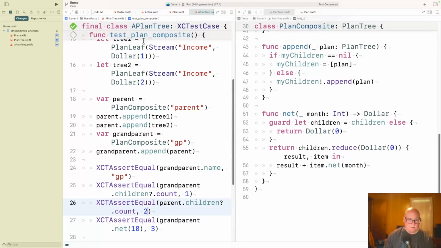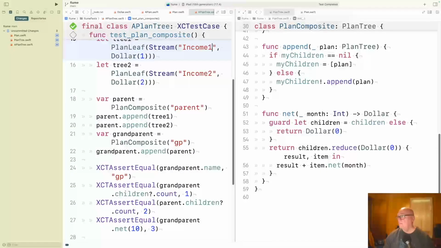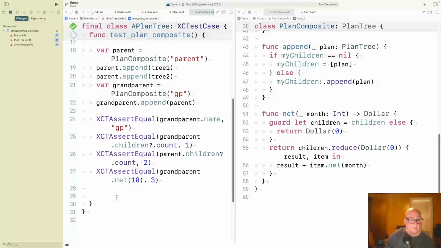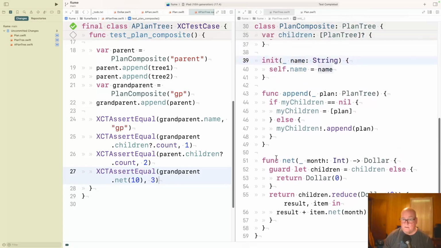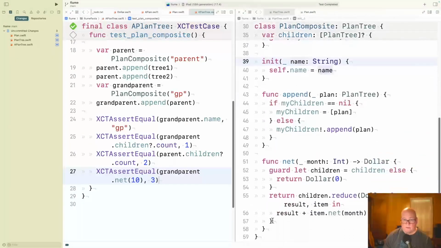So we put in 2 streams of income. And the net income should be the sum of those. All right. And I think we've basically used every function in this. So I don't feel like I have to build another structure. This seems moderately complex and likely to catch if we screwed up net.